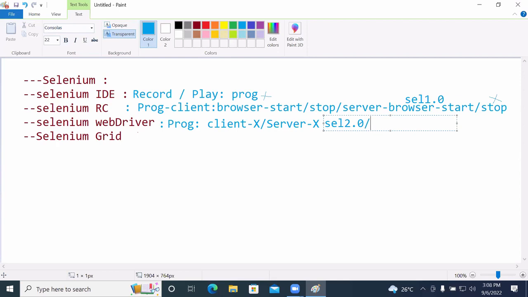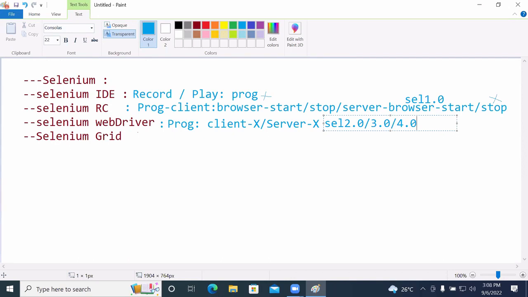After that, it has been updated with 3.0. Recently, it has been updated with Selenium 4.0.